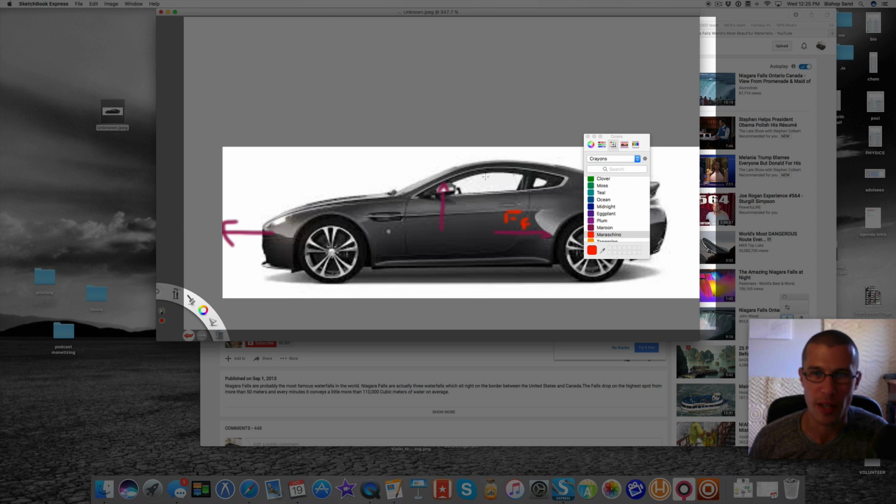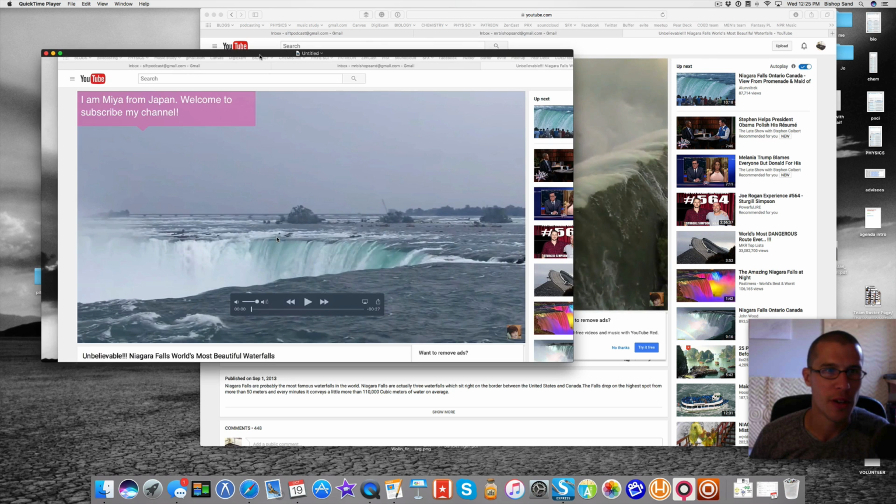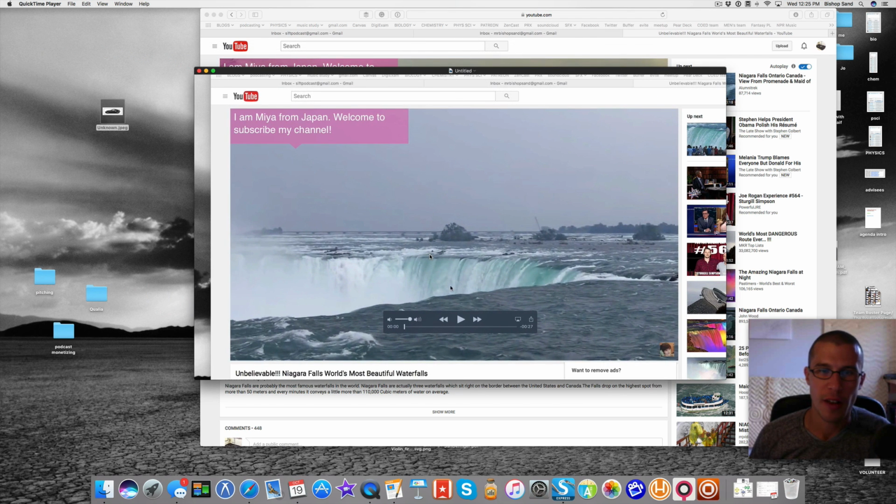You can go to your Sketchbook Express, and you can write anything you want to, and you can do your explanation and so on. And now here's the key part. Once you're done with this and you've made the video and everything is good, you want to go up to the top where there's a little stop button, and you press stop, and then it saves this file right here, and I'll press play just to show you.